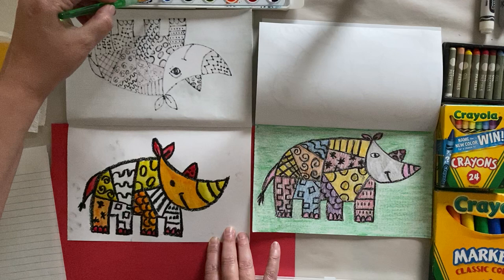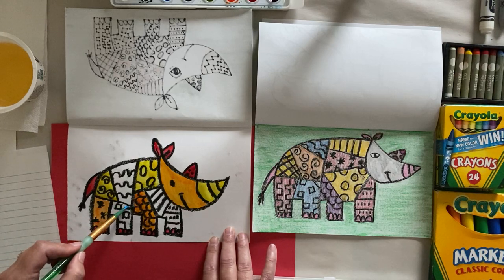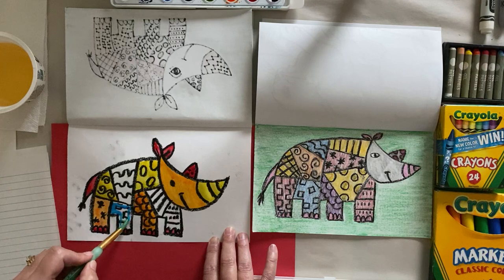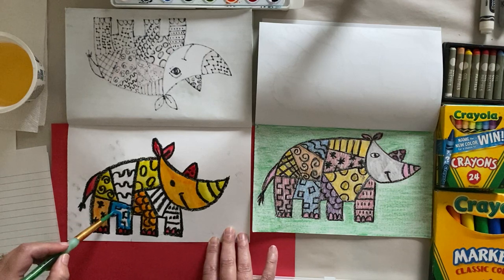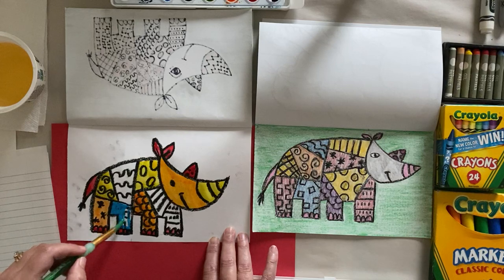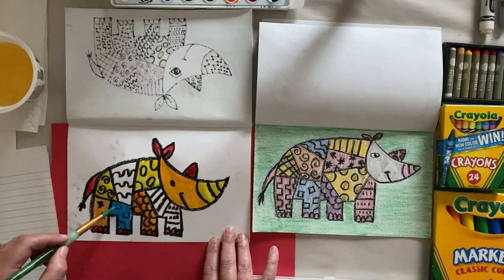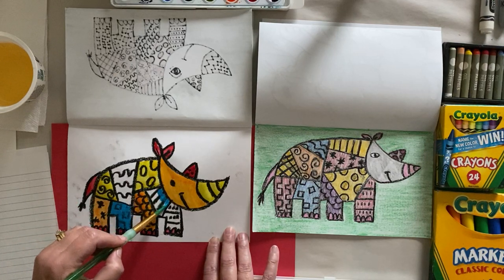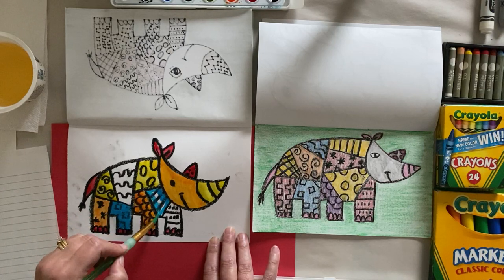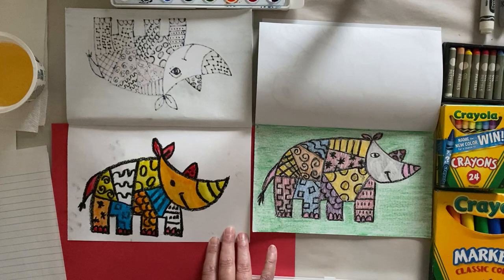Next, I'm gonna go with some blue. Let's do some blue. And I'm gonna paint a blue shape here. Carefully trace your edges. Use the tip of your brush. Press gently, softly, lightly. Don't press down hard. And then you can fill it in. Next one, I'm gonna do this shape here, tracing my edges and then filling it in. That's good. I'm gonna rinse out my brush.